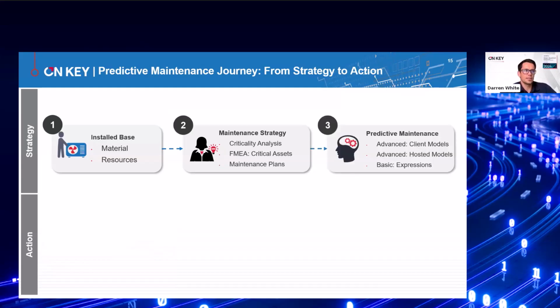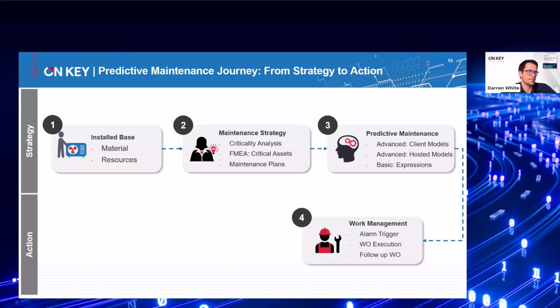And then predictive maintenance. So there's a couple of ways for ingesting prediction data. So the one way is a client that can host the model themselves. Either that, or the APM tool itself can host these prediction models. And then lastly, you can have a basic formula-based expression that can do forecasts for you, where you don't have to use AI or machine learning. And I will zoom into these blocks after this.